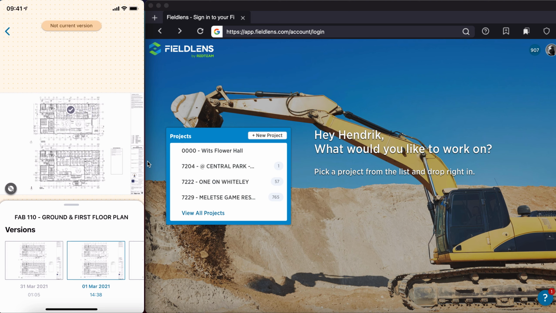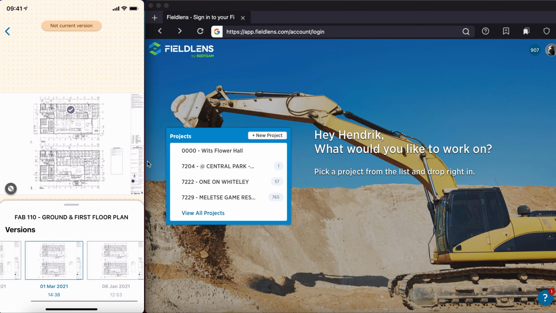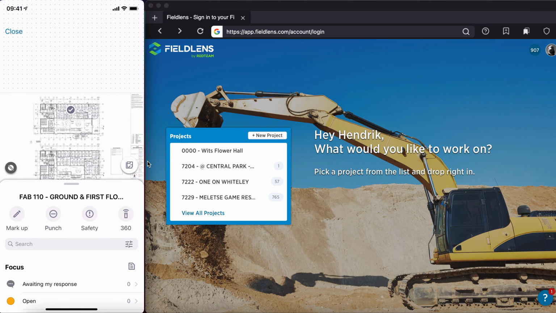The backdrop to the drawing actually changes to light orange, and it says you're not looking currently at the current version. When I click on the 31st of March again, that disappears, and it means I'm looking at the latest version. So regardless of which version you select, when you close out, it takes it back to the current version. So you'll never work on the old revisions, unless you haven't downloaded the new version or revision. You always work on the new stuff.